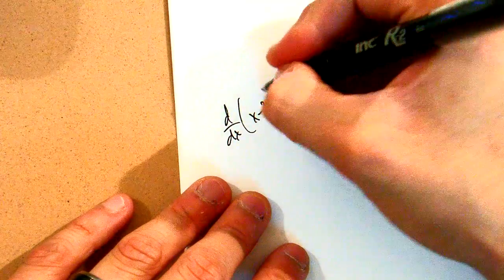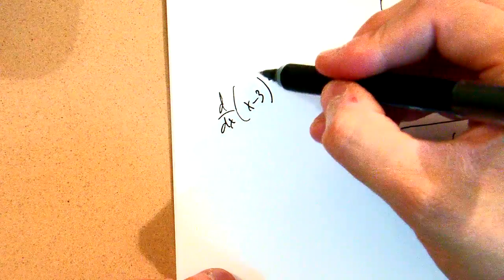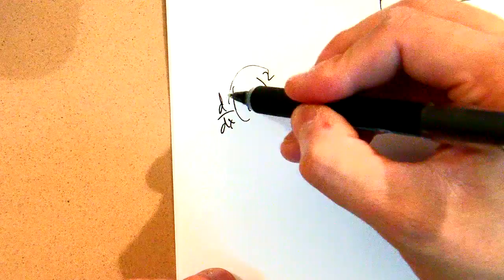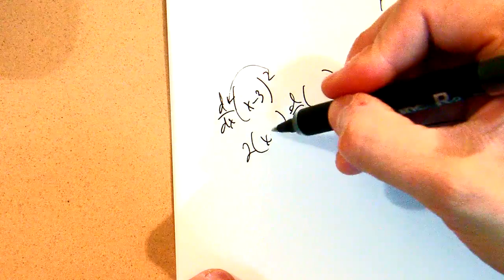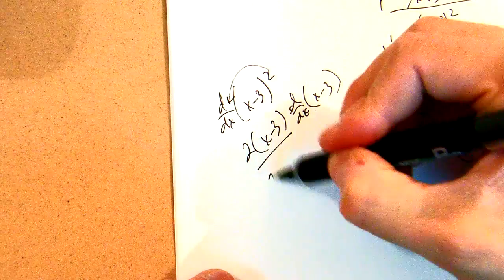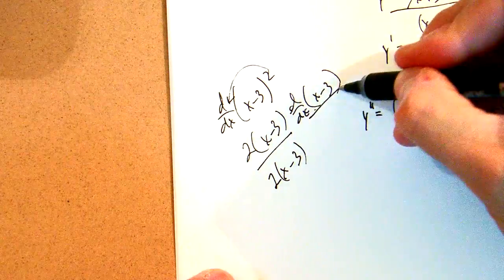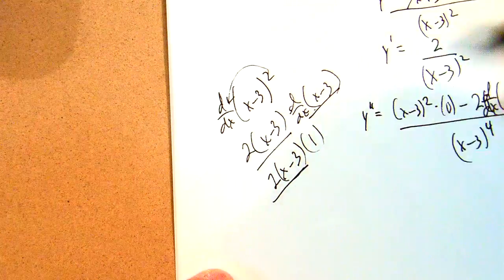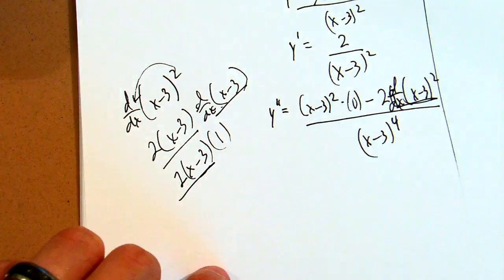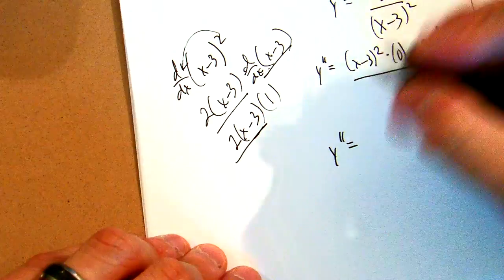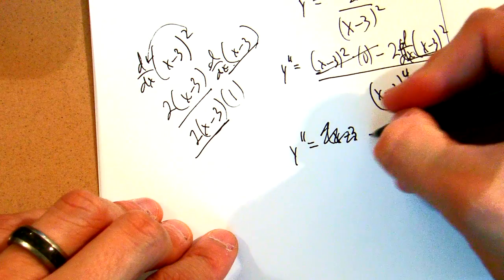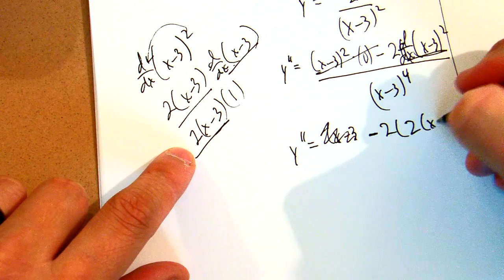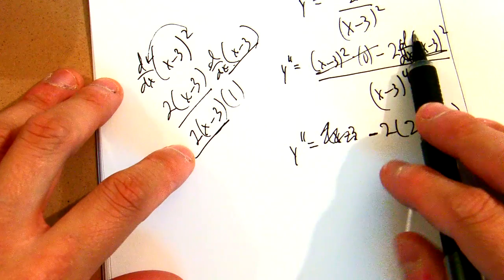Now, this derivative here, I'll do off to the side. So if you know how to do it, just keep going. So this is basically the power rule. The derivative of blah blah squared is 2 times the blah blah times the derivative of the blah blah, right? And then my blah blah is this one, x minus 3. That stays. And the derivative of this is just 1. So it just stays as this over here. So this becomes this piece here. Okay? So what we get then is y double prime equals x minus 3. Wait, sorry. This is 0. Just cross that out. And we end up with minus 2 times x minus 3 here. Okay? Remember, that was this here, right?